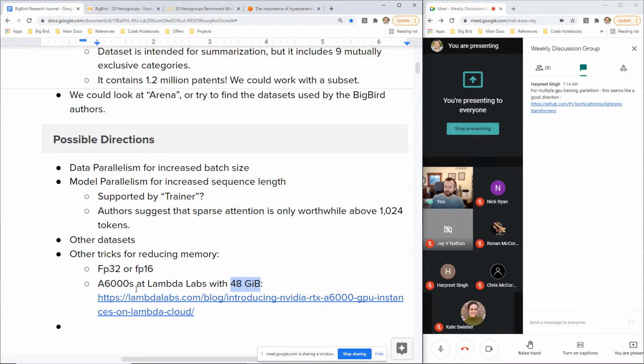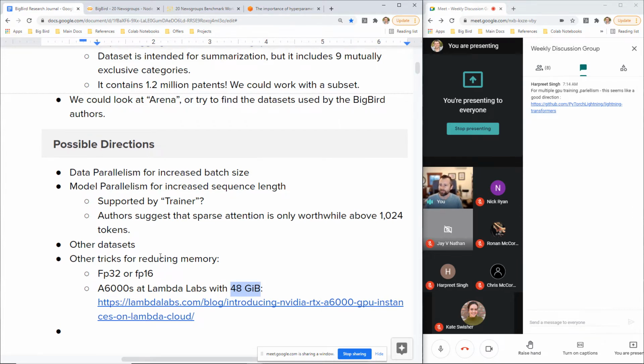So if that's real, and just assume it is, and if I can actually get one, since availability seems to be a bit of a problem at Lambda Labs, that might be a pretty easy solution, at least for getting to those longer sequence lengths.